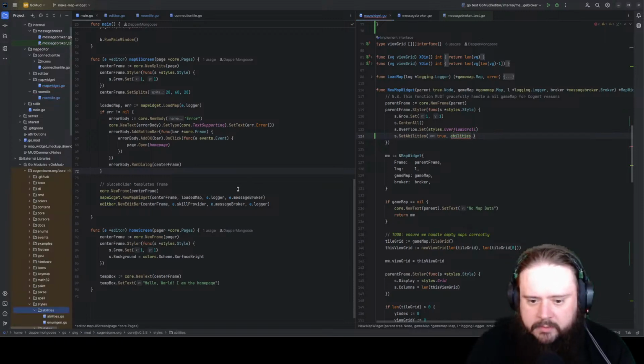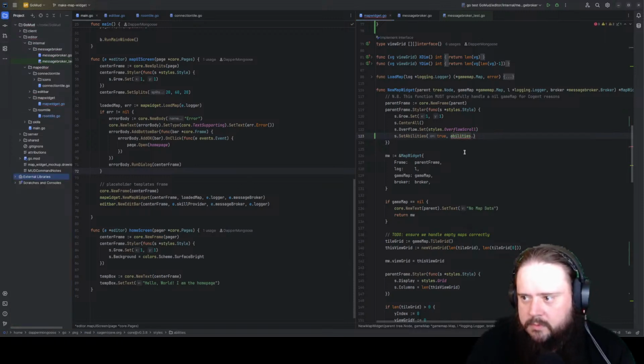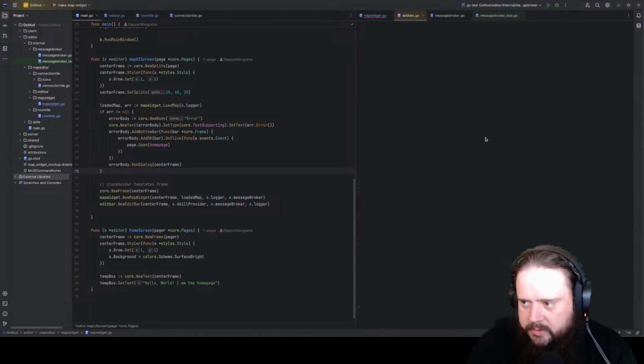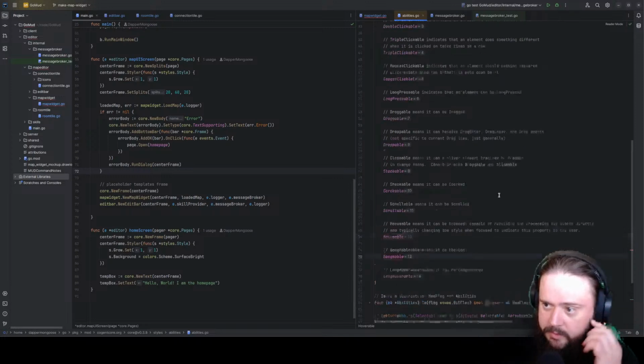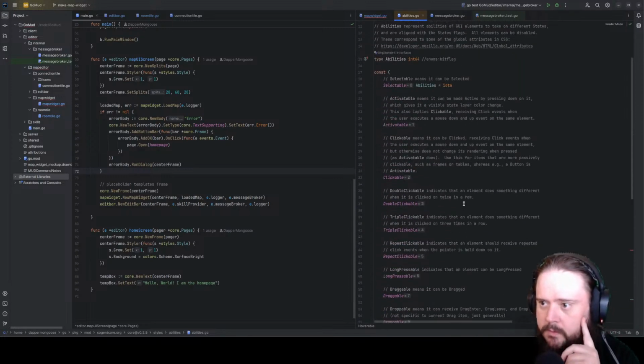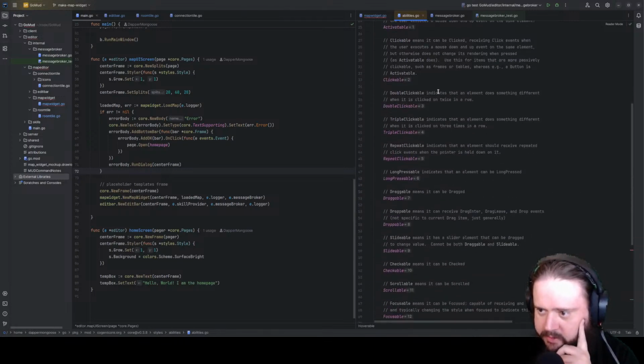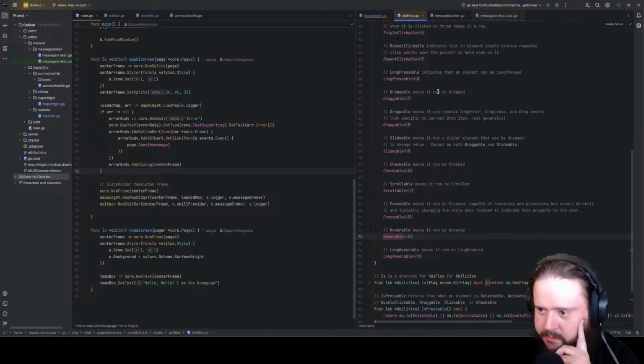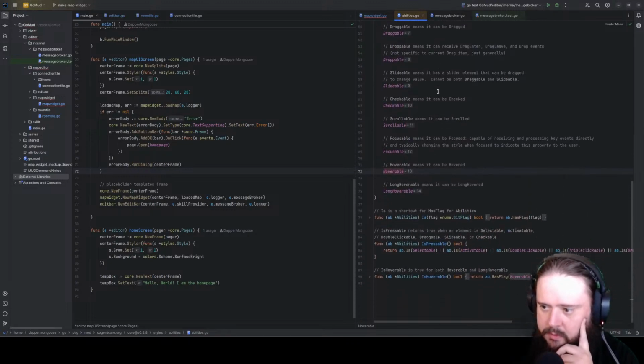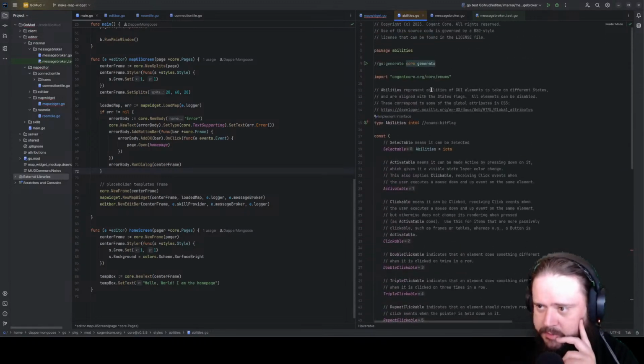All right. Can I just do one of these for the sake of getting here? Okay, there we go. Selectable, activatable, clickable, double clickable, and so on. So none of that helps for keyboard stuff.